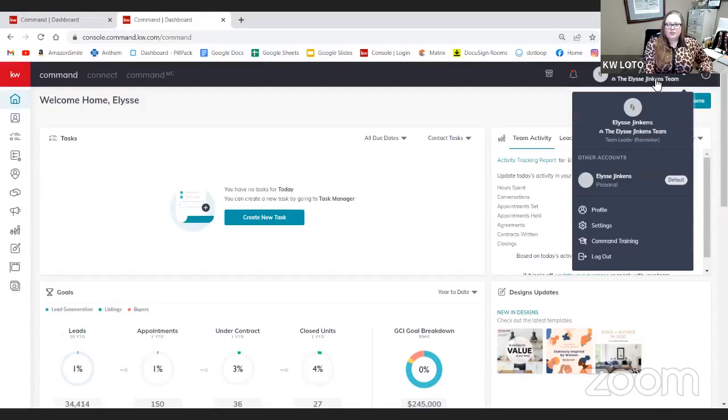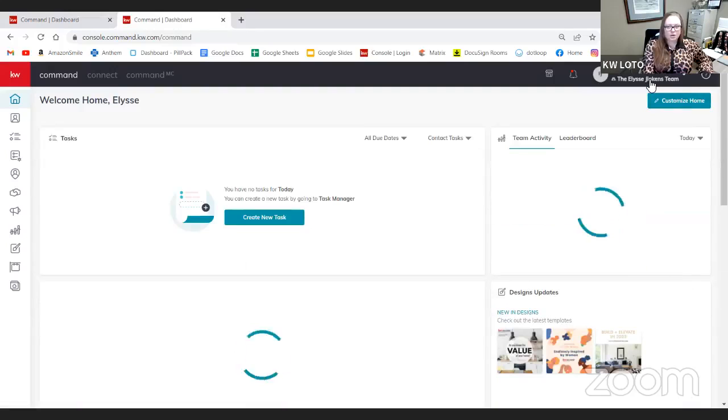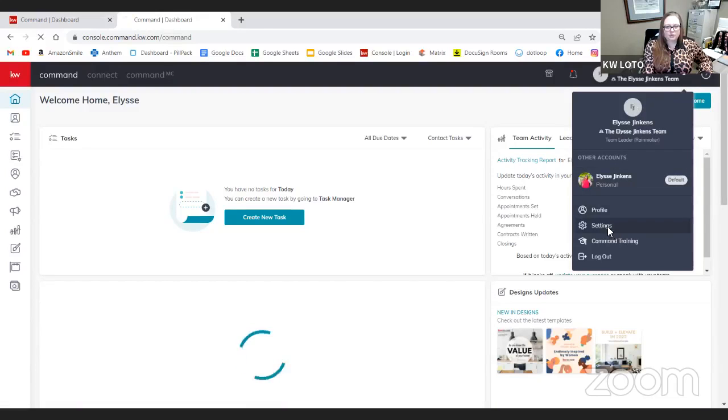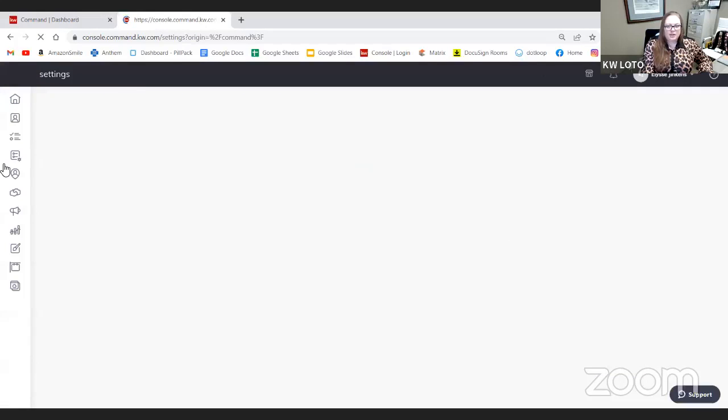So we're going to go into settings. And if you're on a team, you have to do this under the Rainmakers account. If you're not on a team, you should be able to just go into settings under your regular account. Settings, moving your faces over again. Closing this because we don't need it. Oh, it's being slow.